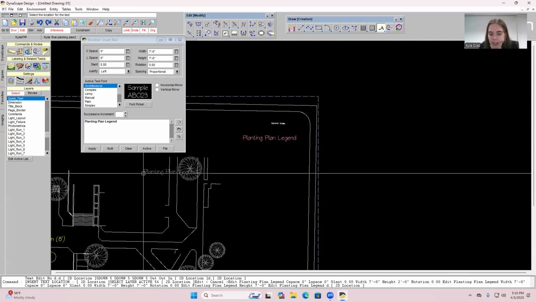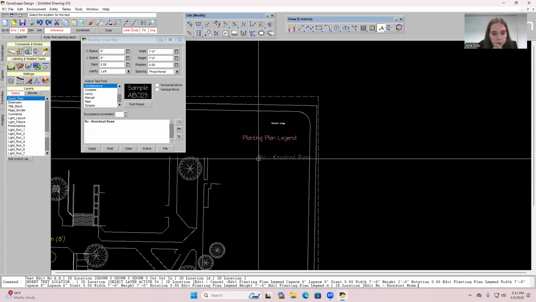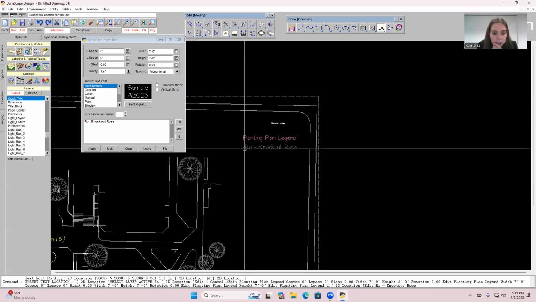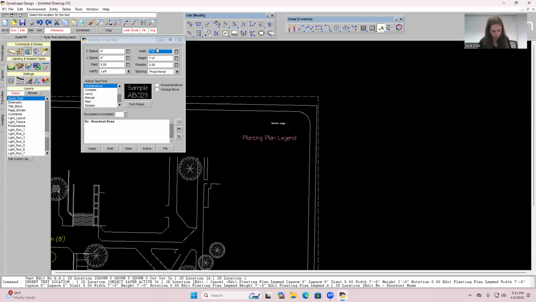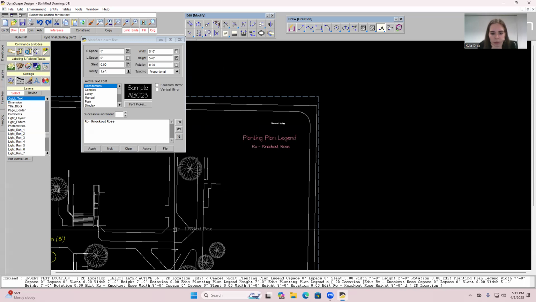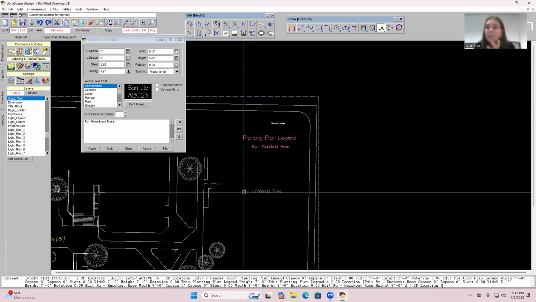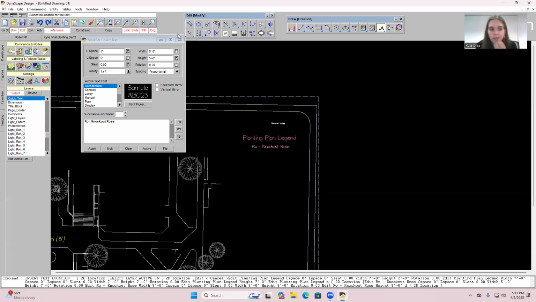You just left-hand click it in. And then you can go back into that same text box and say that RO stands for your knockout rose variety. Whatever variety or species that you picked, you would put that there, okay? And then again, you should apply and you can just stick that underneath. If you want it to be a little bit smaller than the title, we could just make the width a little bit smaller. We can make it 5 feet instead, okay? That way it's a bit more proportional there. And you could just keep doing it like that. If you wanted to make it look more like a table, you could add some regular lines to make it look like a table. That's fine too. Okay.